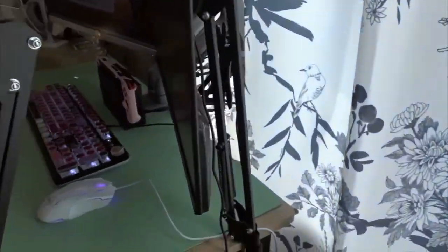The only thing that's a little inconvenient about these is that I have to go around to the wire and turn them on and off. If I were to make my next upgrade with lighting, I probably would get something along the lines of the Elgato lamps because you can control them from your phone and it's super easy and it looks super nice. These were a great deal. 40 bucks, clamps on my desk, looks great, love them.